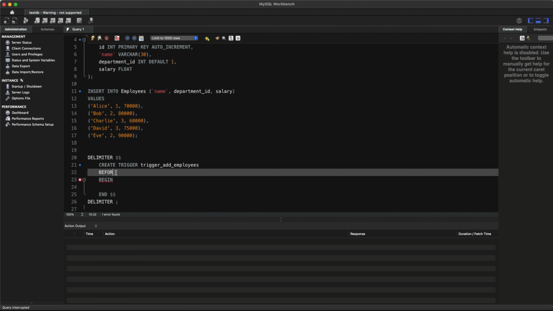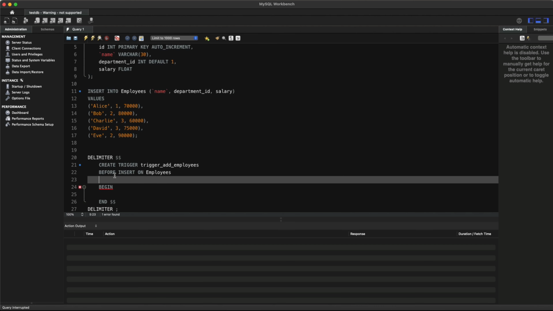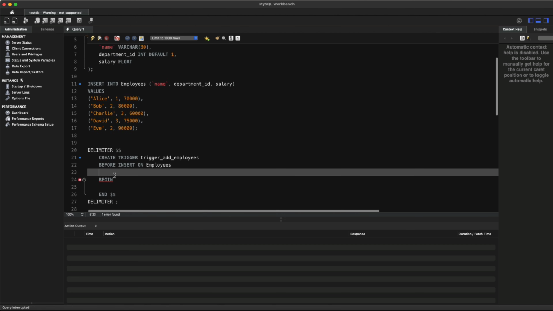So you need to put before, so this trigger will be executed before the event. So what event? Insert. And insert on what table? On employees, right? And it will do on what?